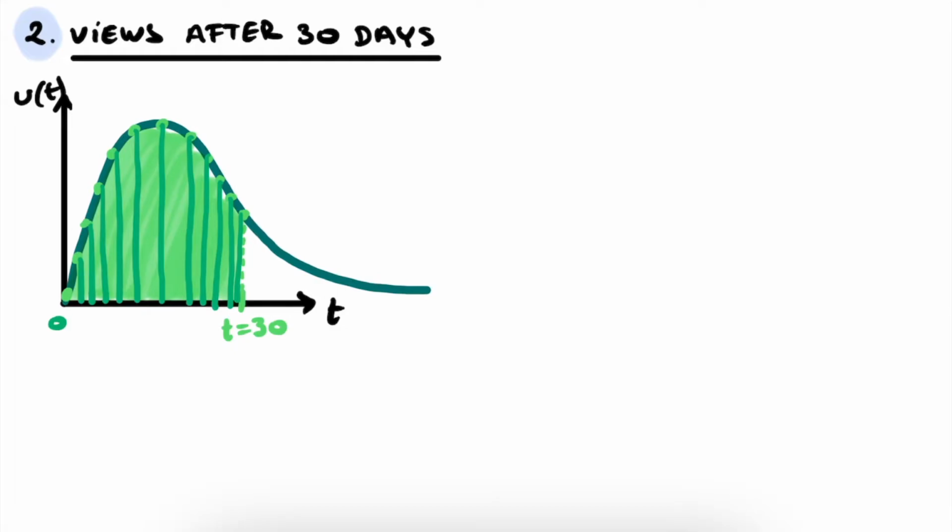Therefore, we can write this in a formula. We have that v30, which is the total number of views after 30 days, is equal to the integral from 0 to 30 of exactly our function again. And now what is left to do is simply to calculate this integral. But before we dive headfirst into the calculations, let me introduce one twist to it, just to generalize it a bit, which will help us a lot in the following exercises.